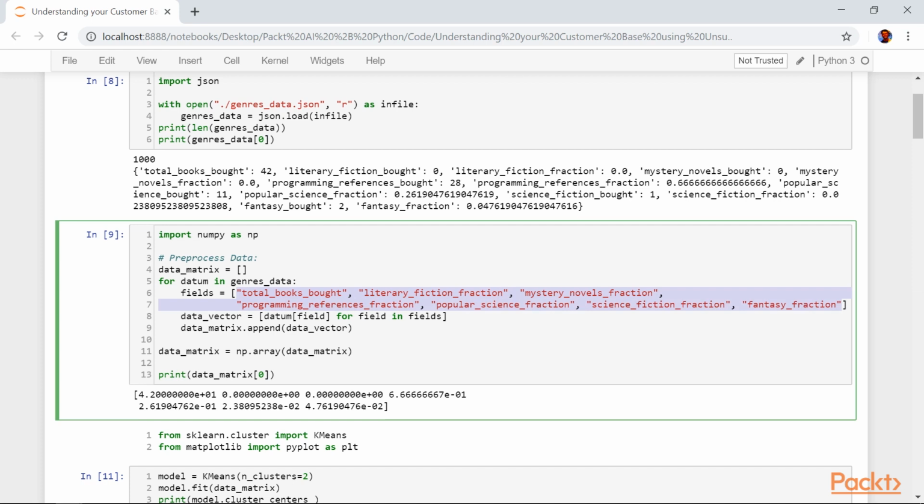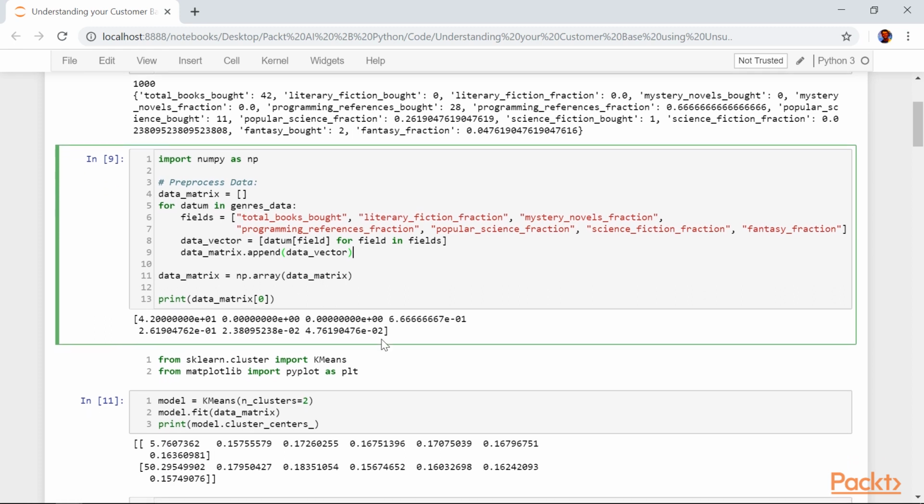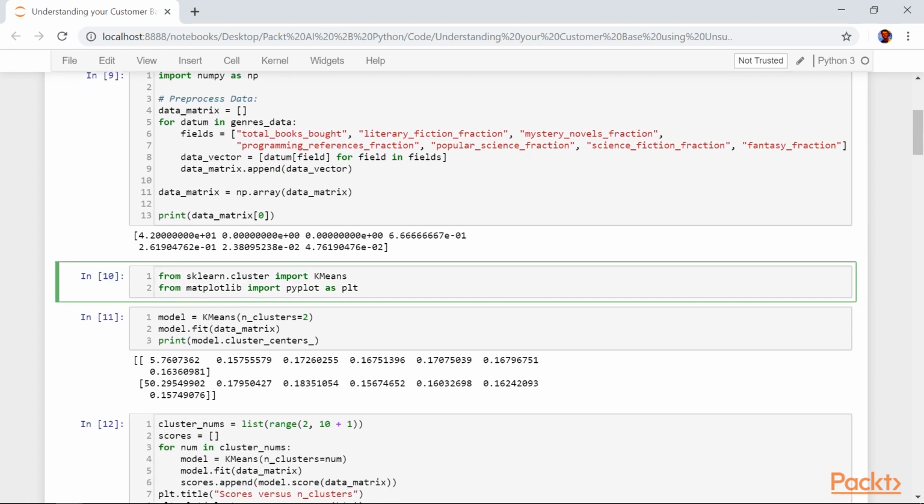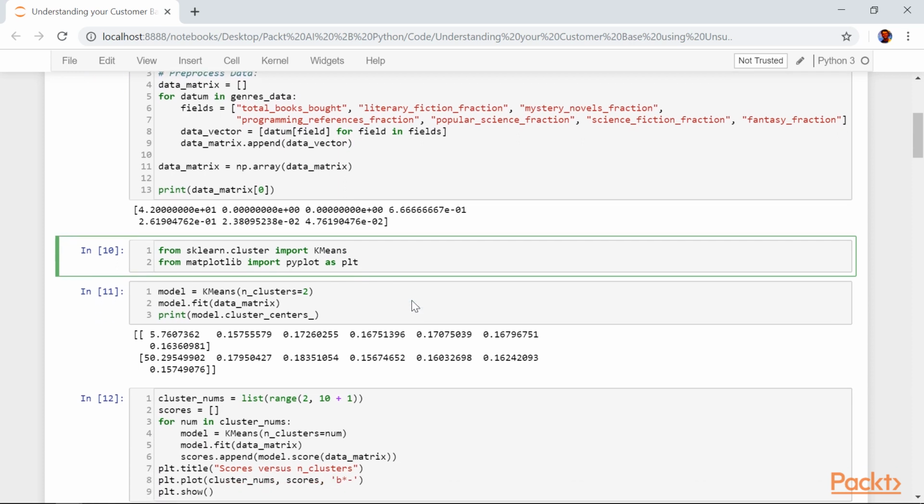In this data set, there are 6 genres. It doesn't really matter what they are for the purpose of exploring the techniques, but you can see that some of these genres might be related, or some people might prefer some genres over other genres, and that's sort of what makes this data interesting. So once we've pre-processed this data, we're going to load the k-means module from scikit-learn.